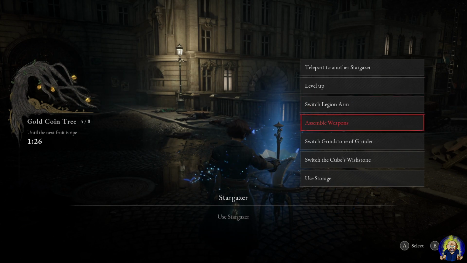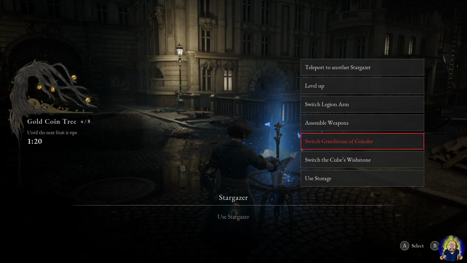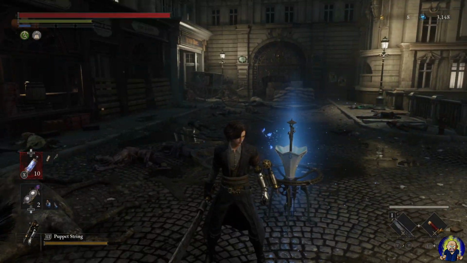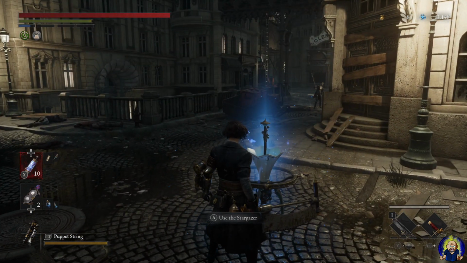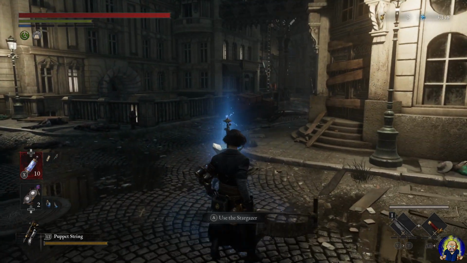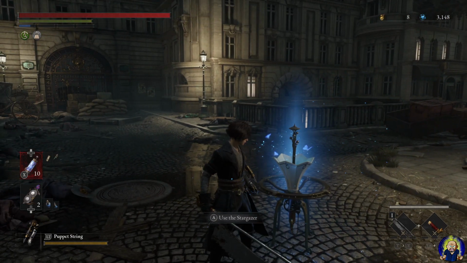You can also assemble weapons here. You switch to grindstone, the grinder. Now this won't all be available right away, but this will be available late game. Things like that. You can teleport to another stargazer, things like that. So very useful that you unlock these in every zone area, so that way you're not going to have too many issues as far as survivability, and you just come back and use one of these to heal up, restock, things like that.